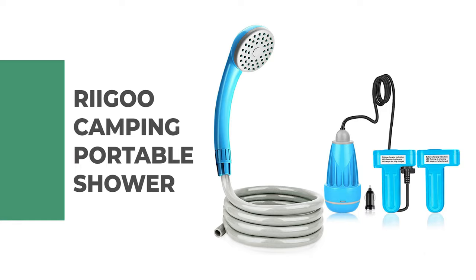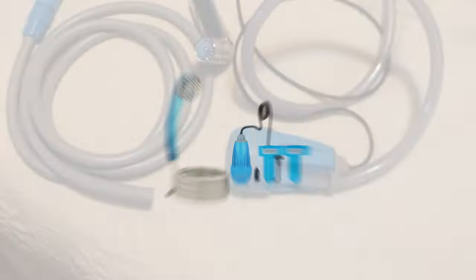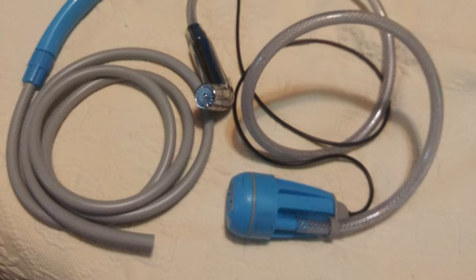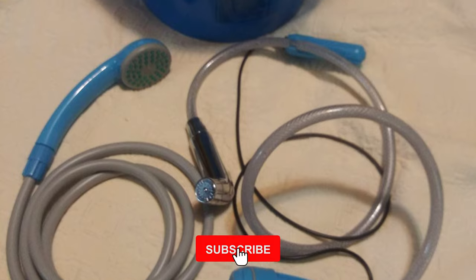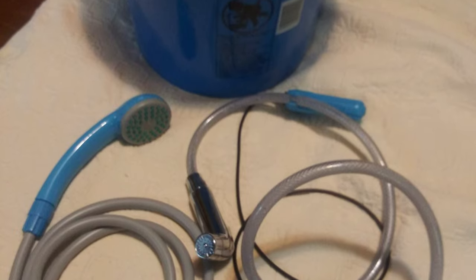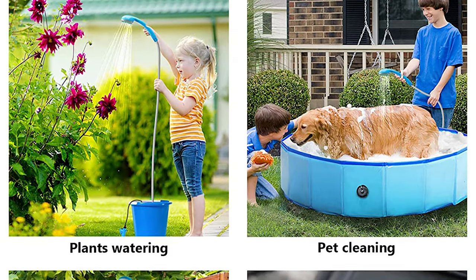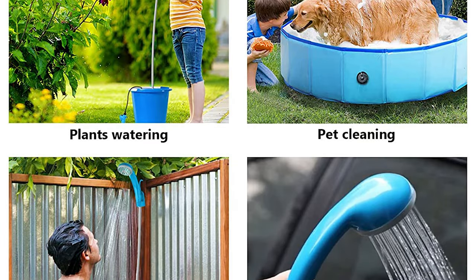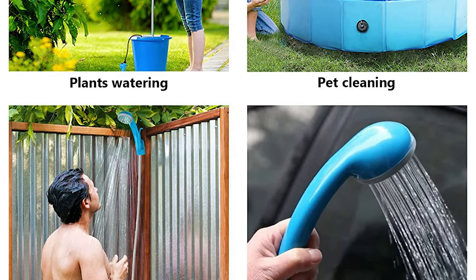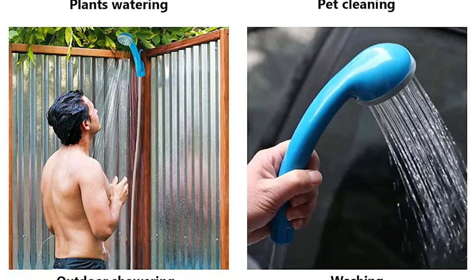Number six: Rego Camping Portable Shower. This portable shower is the perfect solution for an outdoor camper. It is lightweight, compact, and easy to use — an ideal tool for camping, hiking, hunting, fishing, and more. You will never worry about having a nice warm shower during your trip. The portable shower has two types of power supply: DC or AC power can power this shower pump. With the car adapter and hose, you can connect to your car cigarette lighter socket directly.